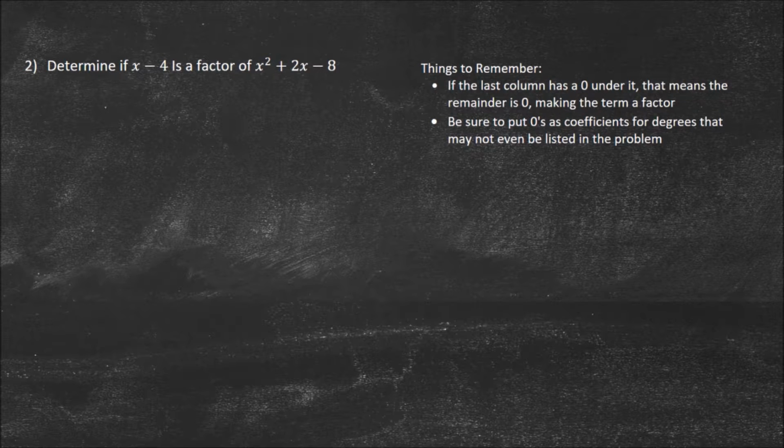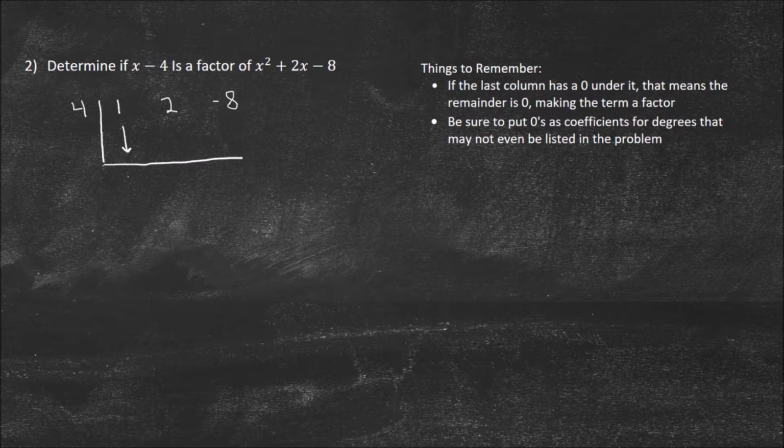So now let's just solve this synthetic division. And if we want to know if something is a factor, we just solve the division, and if the remainder is 0, we know it's a factor. So that's what we're going to do here. We set up our upside down division symbol. We write the coefficients of the dividend, so of x squared plus 2x minus 8. First of x squared is just 1, of 2x is 2 obviously, and then we just write our constant, negative 8. And then we need to write down the test 0 to the left hand side. Well, x minus 4, if we set that equal to 0, we'd get x equals 4, so that'll be a 4 right there.